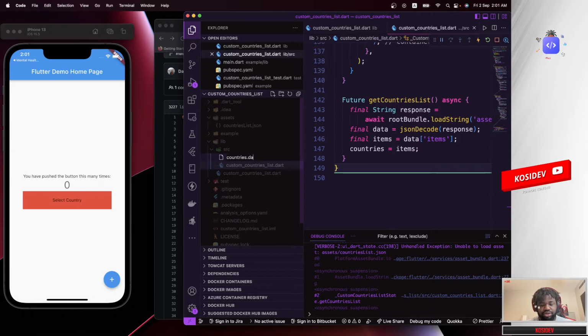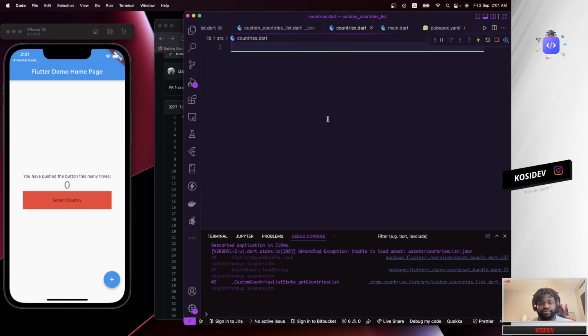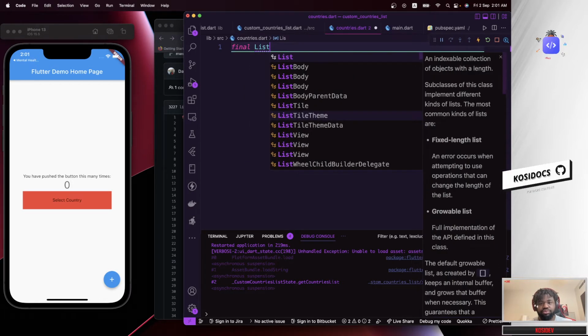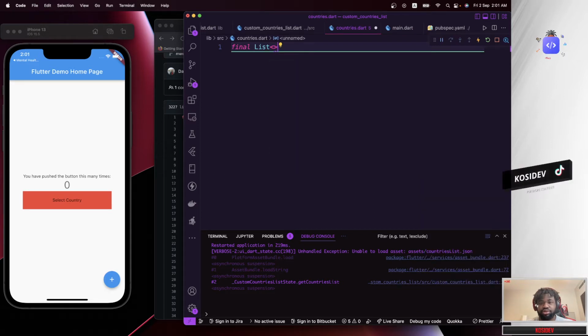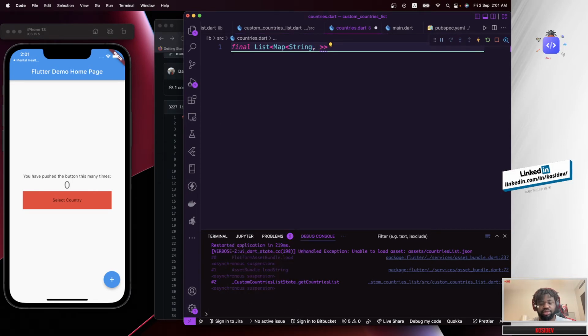So in here, let's create a final. This is going to be a list, so a list of tab. The map should be of type string, comma, dynamic.